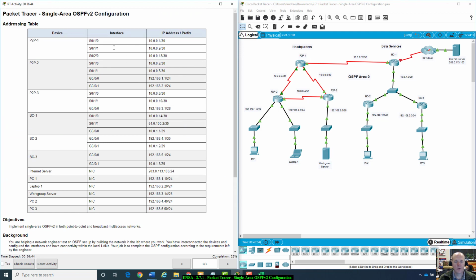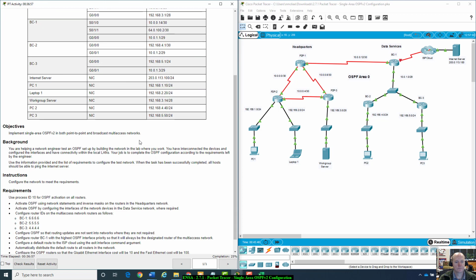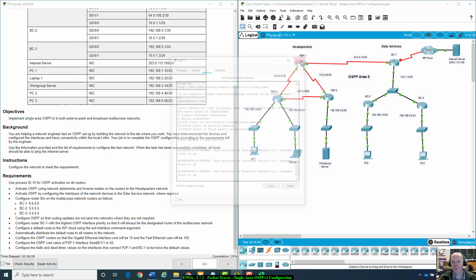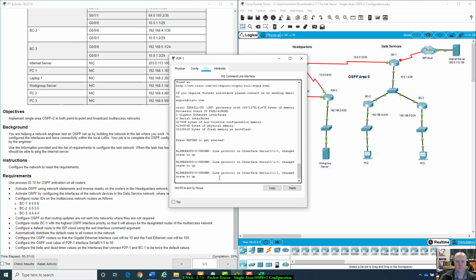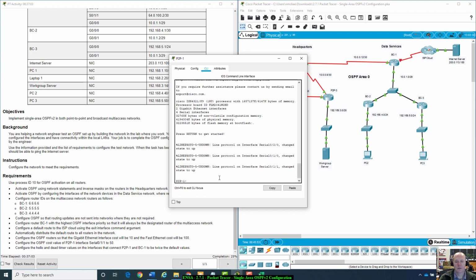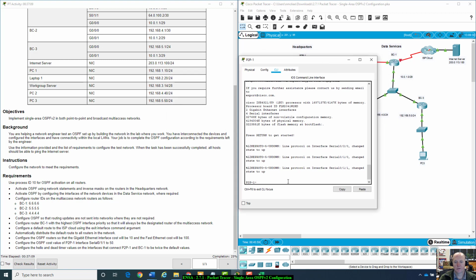We're going by the networks on this one; it shows the networks right here too, the 0, 4, and 8 network. So let's go to router 1. You can see there are no OSPF messages in there yet. So let's go to enable.